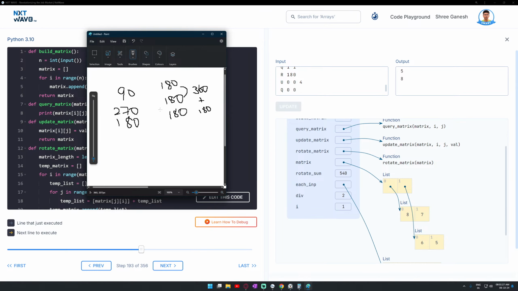So degree is equal to max of polynomial dot keys, and for power in sorted of polynomial keys, reverse equal to true. So is that descending? They are putting the highest first. Technically, ஆனால் degree தனியா எடுத்துக்கிறாங்க.